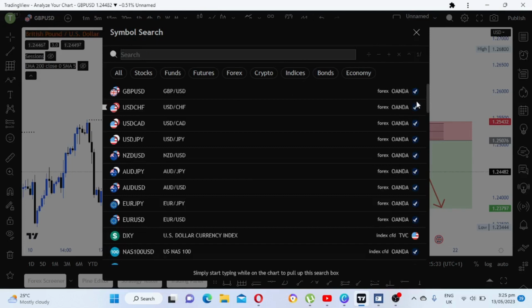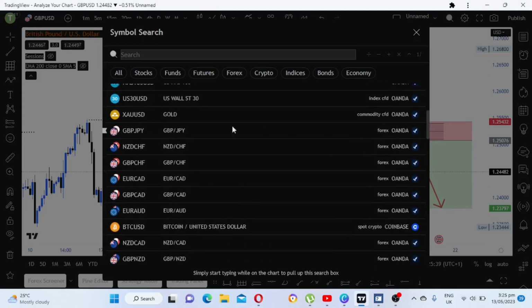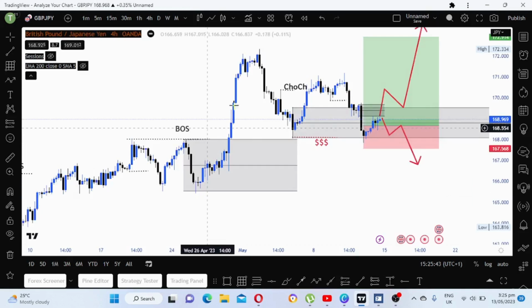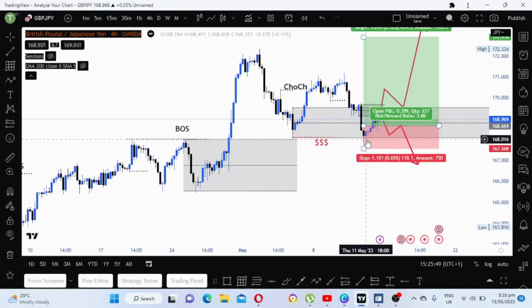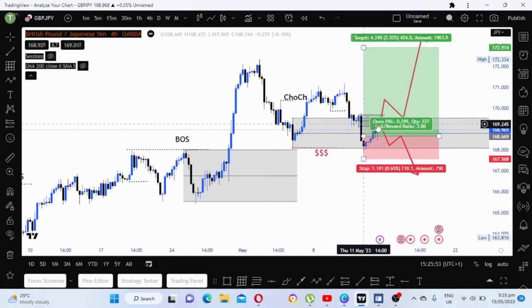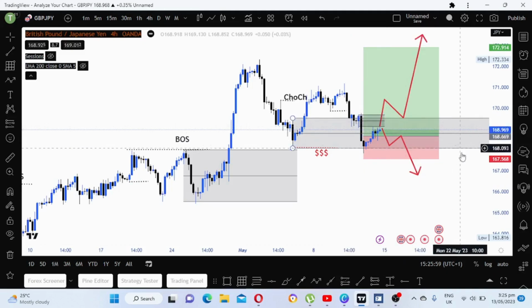So let's look at now GBP JPY. We kinda shifted here. I don't know if we came to grab liquidity. I think we came to grab liquidity. But as you can see here, I'm on a buy. But if the market reverses here at this supply zone, which is here, then we are currently at the demand zone.